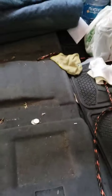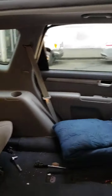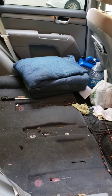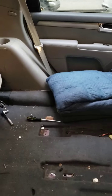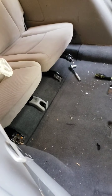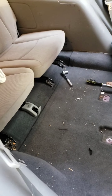So I guess we'll see, and probably to give us some more ground clearance. But either way, I have much more space than I had before with those seats in, taking up all the space. And now when I put my floor in, I can show another video on how I decided I was gonna easily set up my bed frame and my storage, that way it's easily removable, as well as it's not permanent.